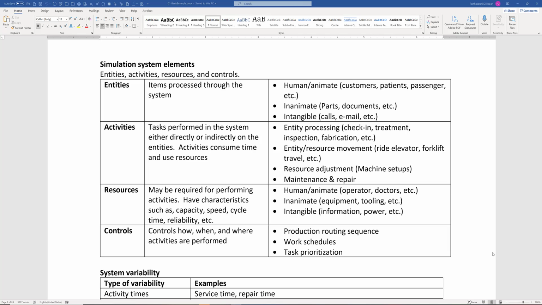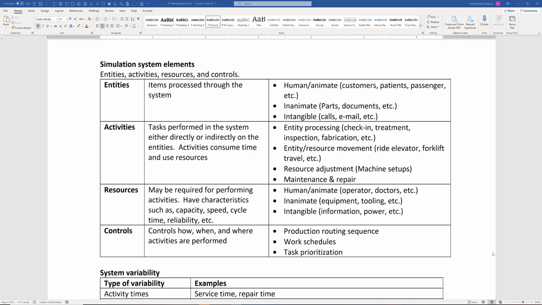The second component in simulation is activities. The activities are the tasks that are performed in the system, and they are performed upon an entity. So if a customer comes in and a service is provided to the customer, that will be an activity.